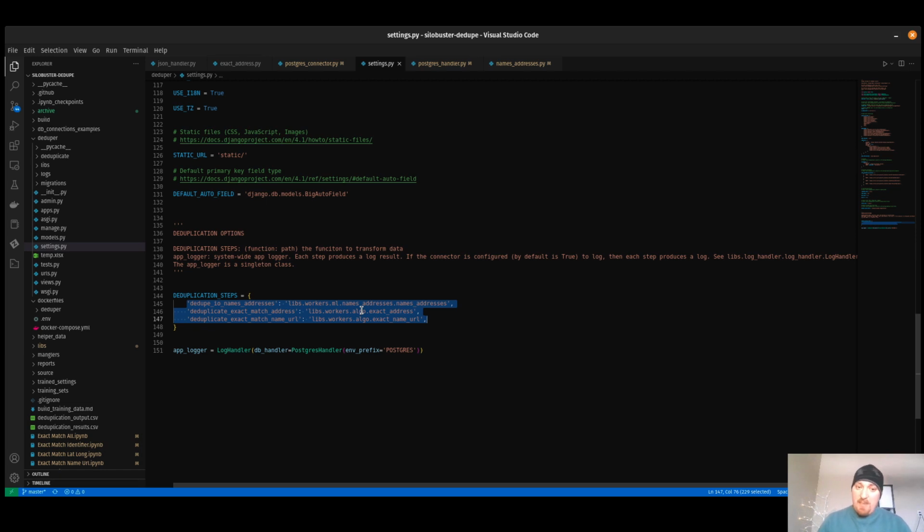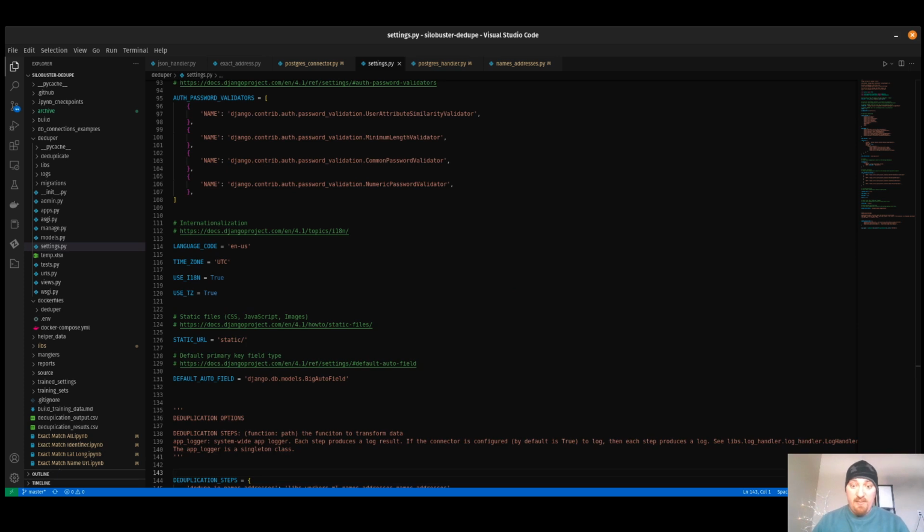And if nothing is passed, then it's going to run these deduplication steps in sync, or in sequence, should I say. The deduplication steps are key value pairs, or hashes. The key is going to be the function, and then the value is going to be the module that we're importing from.